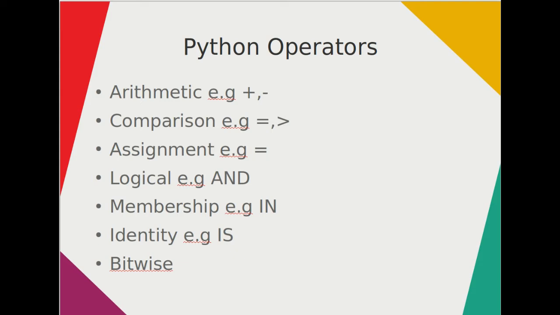Operators are simply used to carry out operations on values and variables. For example, 1 plus 1 equals 2. That's an arithmetic operation. Plus is an arithmetic operation. And then if you say x equals 1, y equals 1, those are assignment operations. Then if you say z equals x plus y, you are combining both assignment and arithmetic operations to get the value of z.